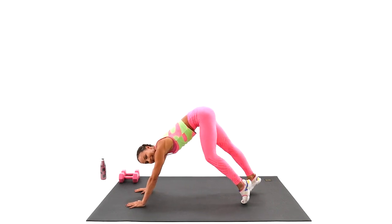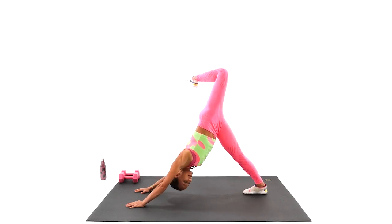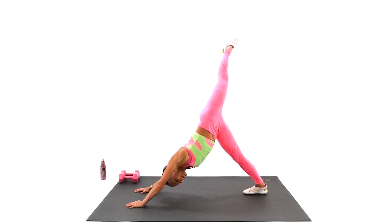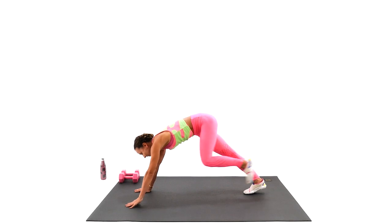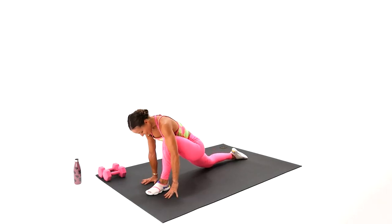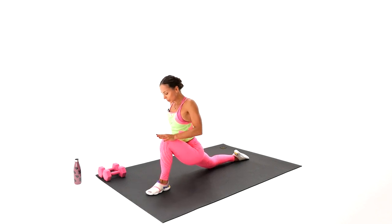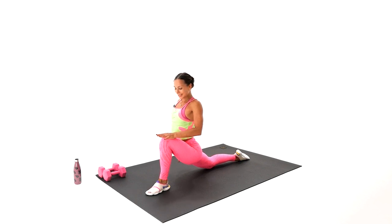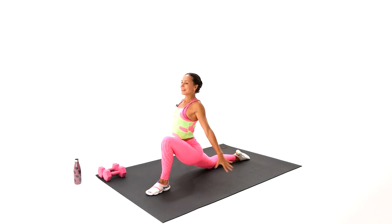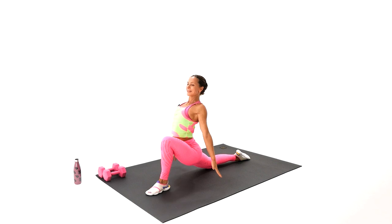And one more. Great. Take your right leg up all the way. Look underneath the right. Good job. And step all the way forward to your quality low lunge, guys. Back knees on the floor. If you have sensitive knees, you would need to use a blanket or the little knee pads. Let's go ahead and reach your arms all the way up and over. Give it a couple more times all the way.